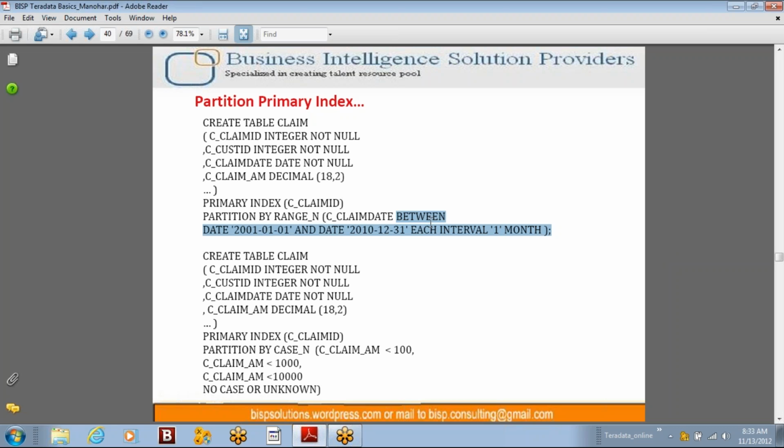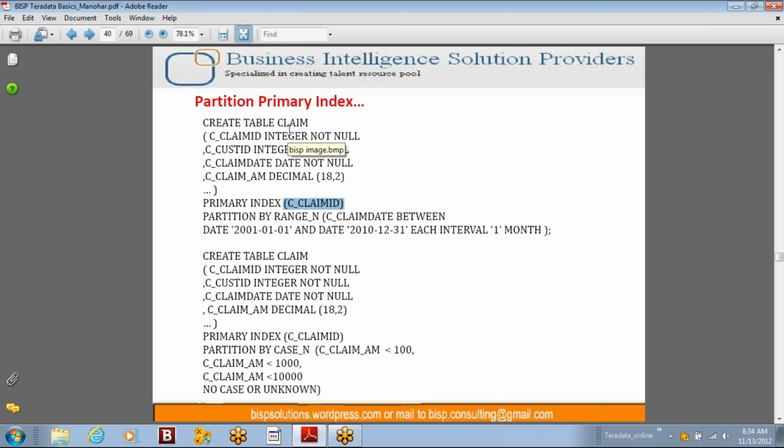Okay, so what I'm saying here, we can have the partitions defined on the primary index also. The distribution has already happened, and the sorting order is also based on the values of the primary index, but you should not have a unique primary index, because the purpose is to get the values together when you have the same claim ID, right?